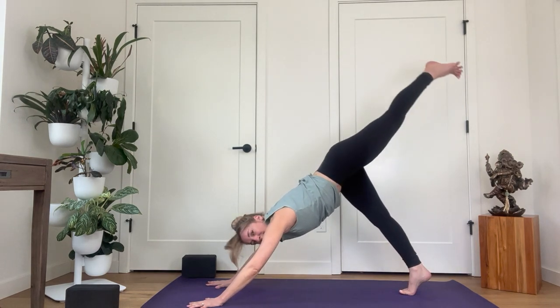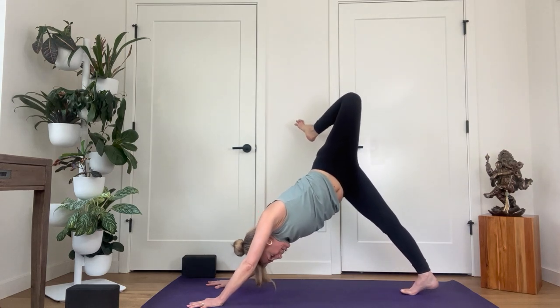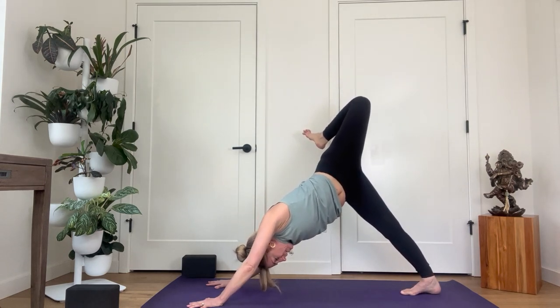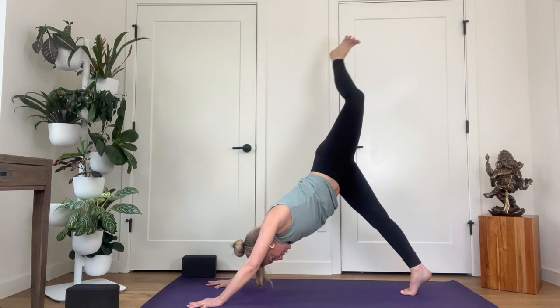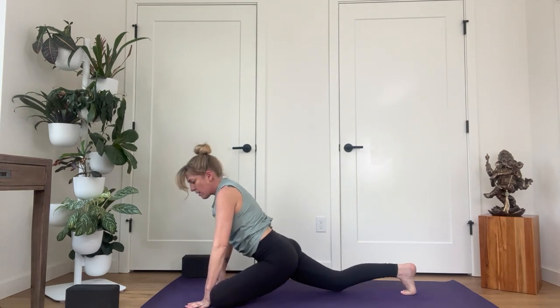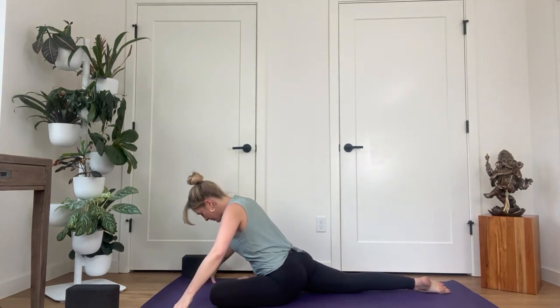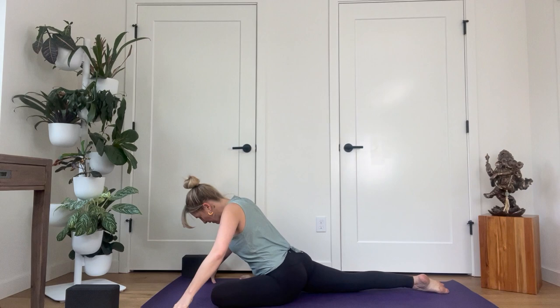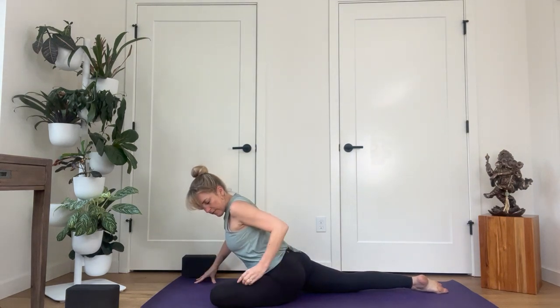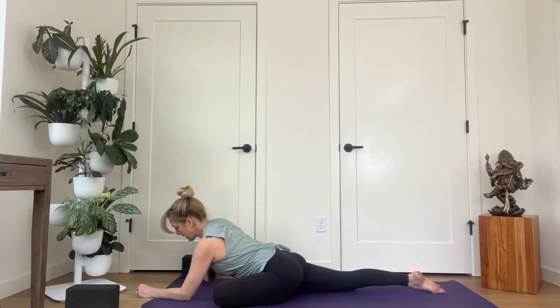Inhale, reach your left leg to the sky, Eka Pada Adho Mukha. Bend your knee, open up through your left hip. Re-lengthen your top leg, square your pelvis, and exhale, left leg forward, pigeon. Tone the back of your left knee like you're clamping something with the knee to help protect your ligaments. Push through the outer part of your left foot. Instead of sitting on the left hip, like I'm currently doing, pull your legs isometrically together. Try to square your pelvis. As you're ready, come down.